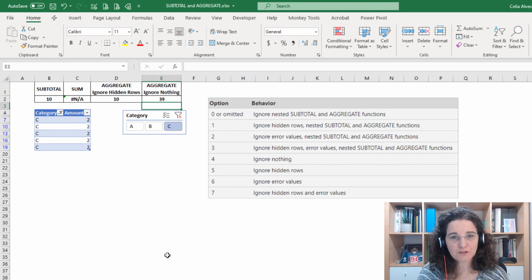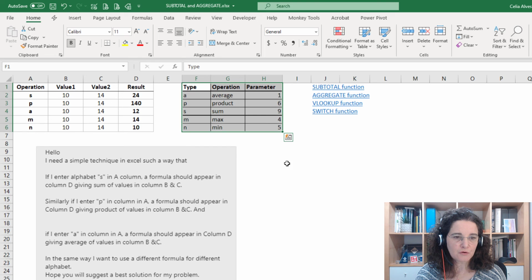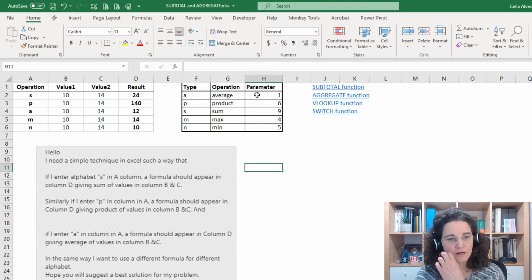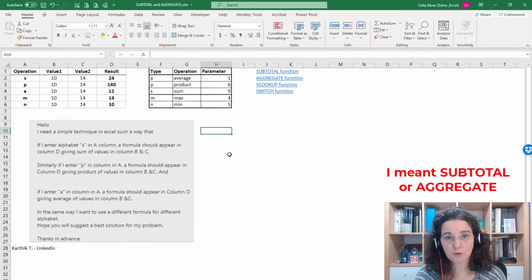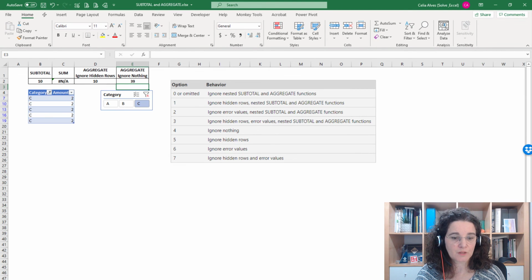So that's it. I thought the question was very interesting, and I took the opportunity to look over different options we have in Excel to solve our problem. There's no need to go with macros, VBA, or anything else if the functions that Karthik needs are included in the list of either VLOOKUP or aggregate.